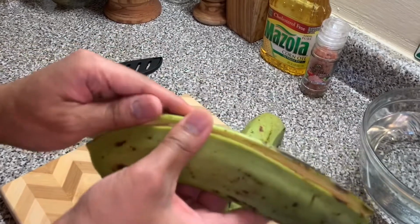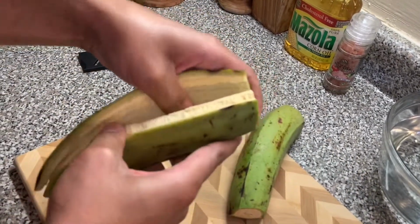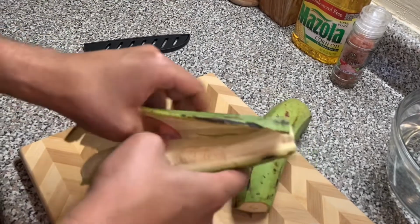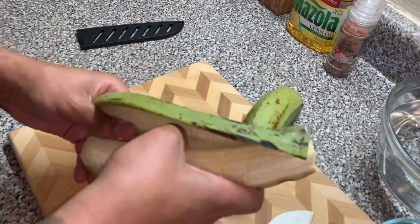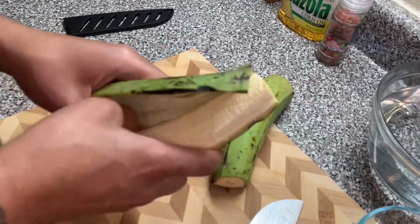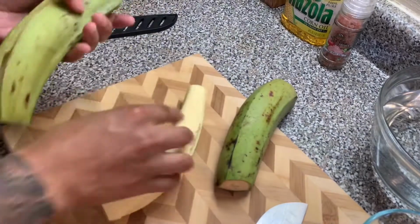From there, you're gonna take your fingers and just kind of push it out, and you can take your thumb and scoop the actual skin away from the flesh of the plantain. And again, the skin on this can be a bit stubborn, especially for your first time. So don't worry if you can't remove all the skin at one time, just have a little patience.